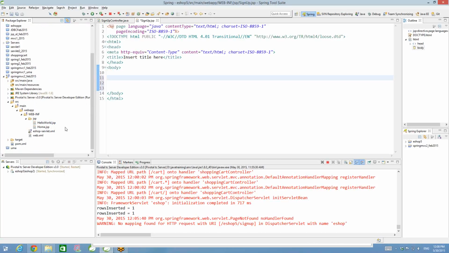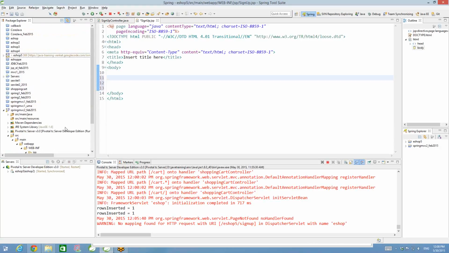Spring MVC. Is there any specific reason that we did not go with the Spring form in the returning customer, and why are we implementing it with the sign up? That's a good point. Mainly because we didn't talk about the validation part yet, and we are only talking about two fields. That is why. Okay.